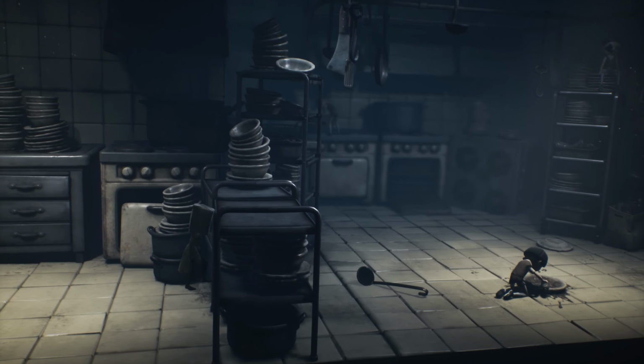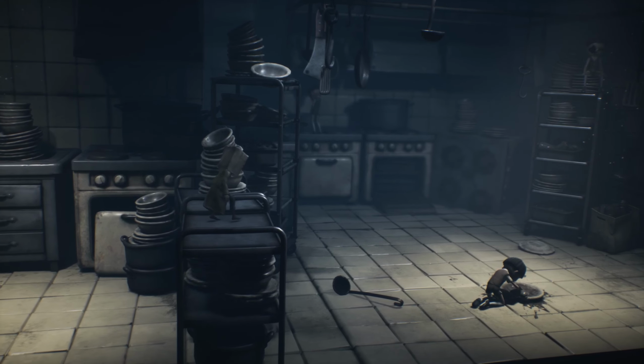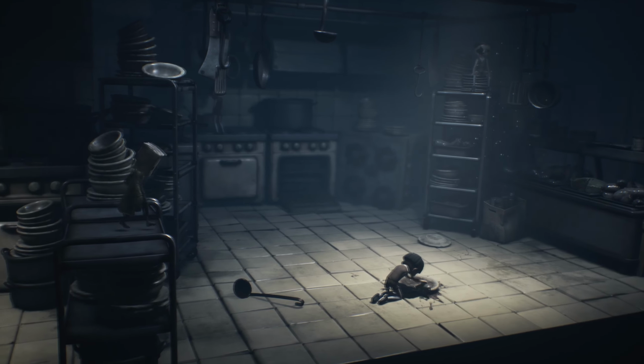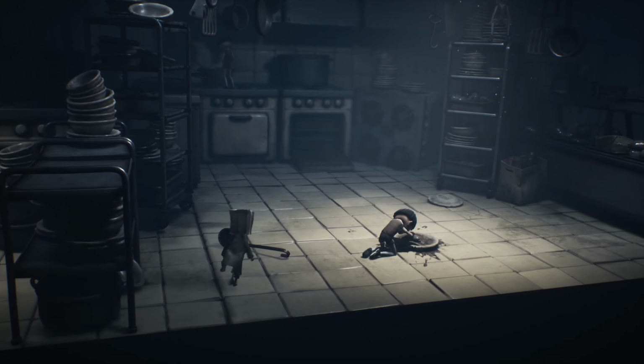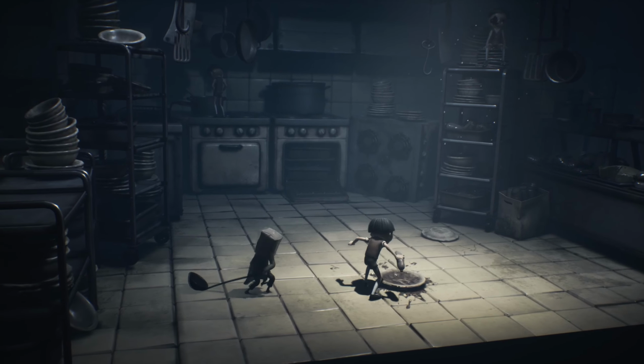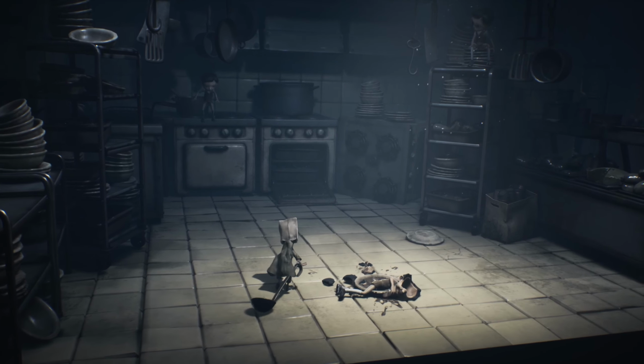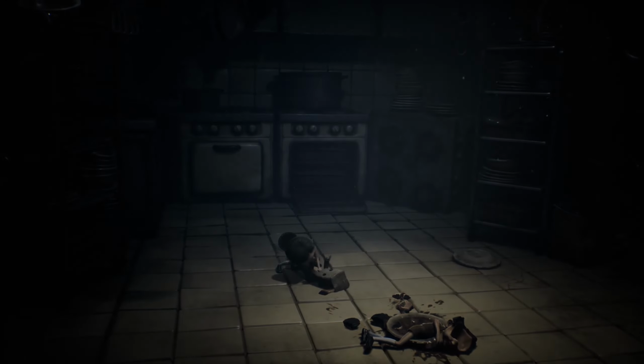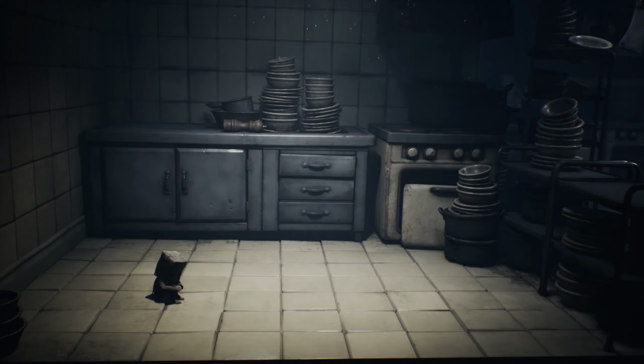Well, I already see something that I can use as a weapon. Oh, there's two of them. Well, let's do it. That's one. Come on. And that's... no! Fuck! Okay. And apparently there's three of them, not just two.